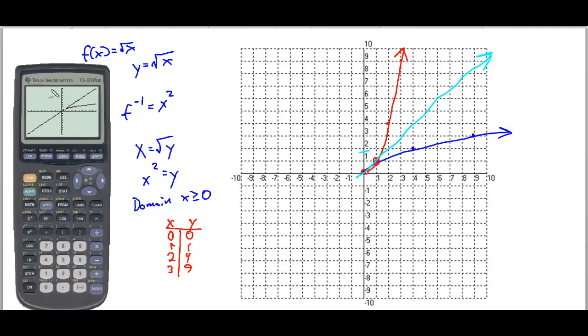And unfortunately, when I draw this on the calculator, it would make a complete smile, like the smile that goes like this. And we can't tell the calculator, hey, you can't use this part of the line right there. So getting this on the screen of the calculator is actually not accurate, whereas getting this on your worksheet is accurate because of the restriction on the domain.